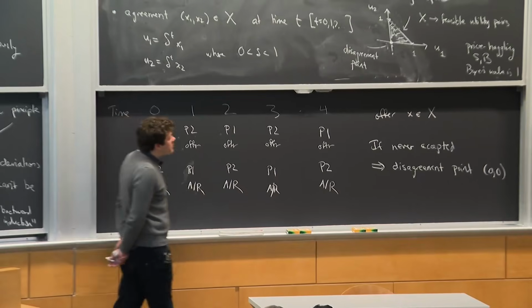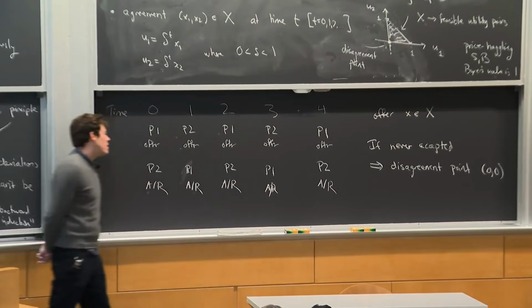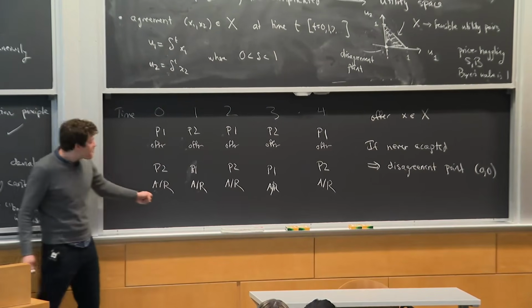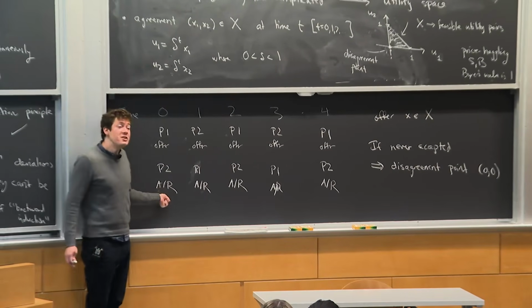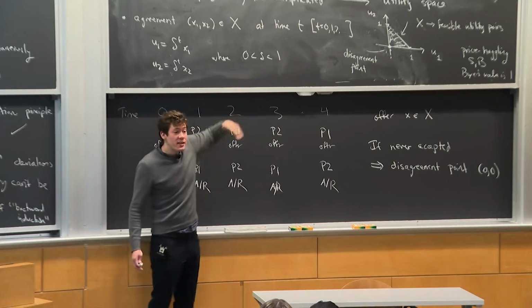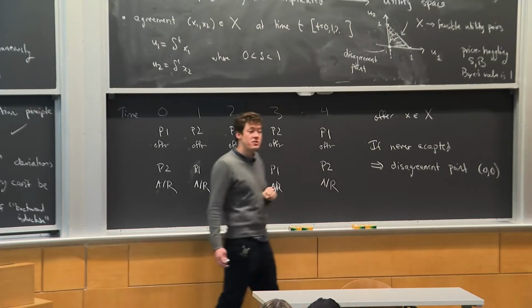So one interpretation could be in each period, until we reach a deal, we just get a flow utility of 0 in that period. And then once we reach an agreement, we get the agreement utility from that period onward. And then we discount and sum our utilities. That would be one interpretation you could give.